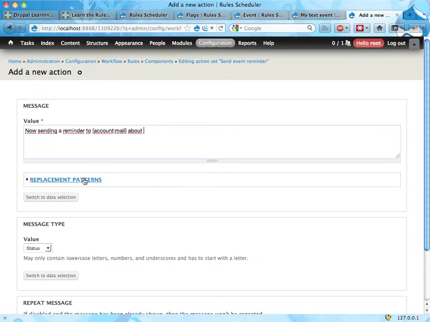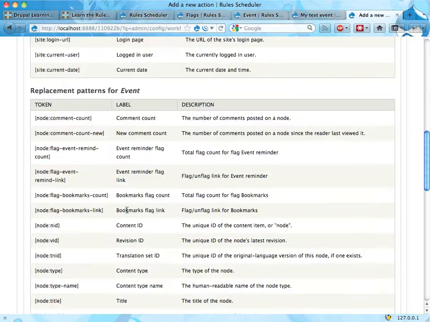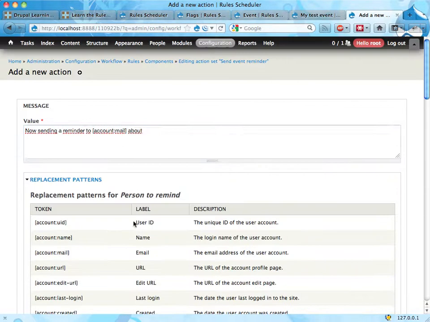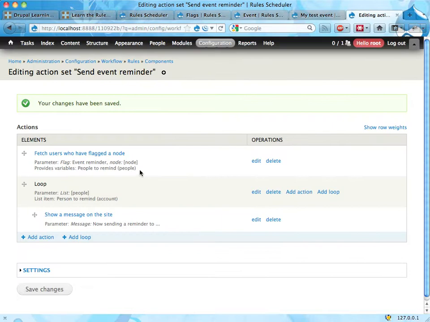About, and let's use the node URL here as well. Node URL, here it is. Like that. Okay, so when this action is fired, it will send reminders or show a message for all the users who have flagged the node.